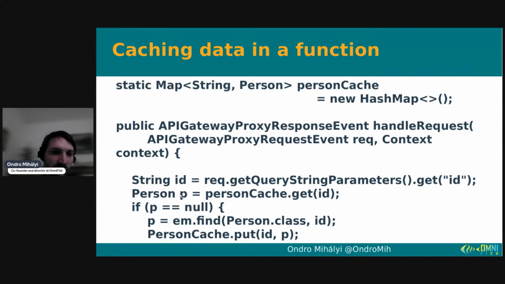If I stored a person entity before and it's still in the cache, I can use it. But if it's not there, I need to have this logic to retrieve it from the database. I cannot just rely on the previous invocation having stored it in memory, because meanwhile my serverless instance could go down, or a new one could be created, so I would lose the data.